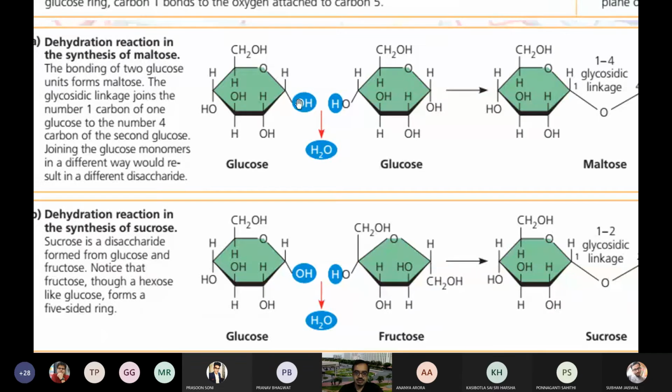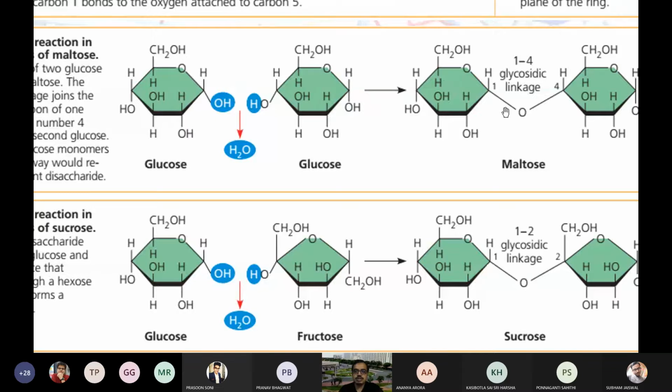Now, what is happening here? This is when 2 monosaccharides, or 2 monomers of glucose, try to link to each other to form a glycoside bond. What is this glycoside bond? These are the bonds which contain an oxygen. It's kind of an ether bond, where oxygen is intermediate, between the rings. Both of the rings connect to an oxygen atom, and then this bond is stabilized.